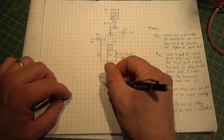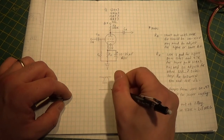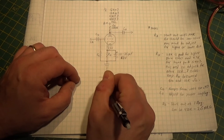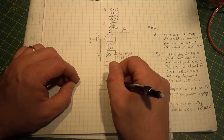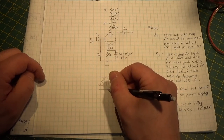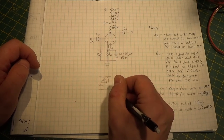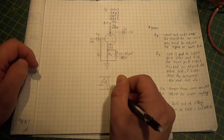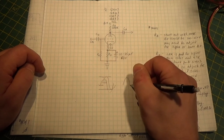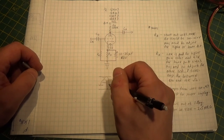In other words, when this thing is fully turned on my voltage is up here; when this thing is fully turned off my voltage is down here. I want the grid biased right in the middle when it's sitting idle. That way, if I go to my positive swing of my sine wave I get the full amount, and when I go to my negative swing I get the full amount. If I bias it differently - say we move this down here - it's going to still swing its designed gain going up, but when it gets down here it hits the floor and clips off. So what you end up having is clipping - a flat spot on the sine wave.